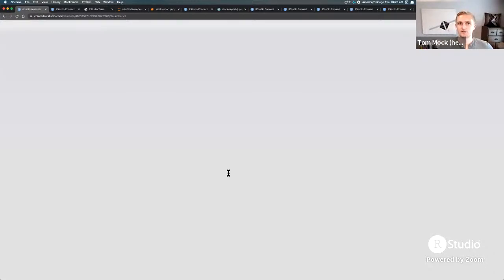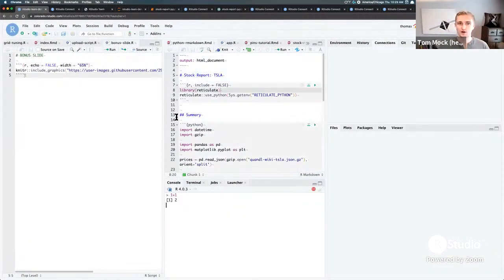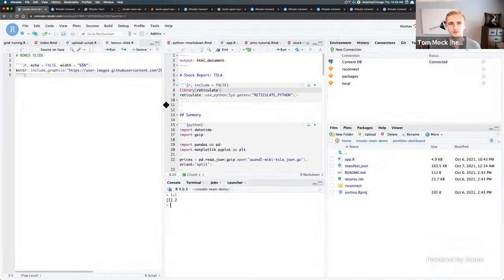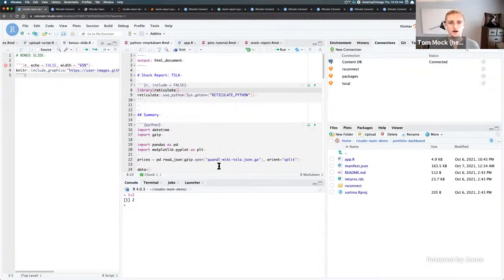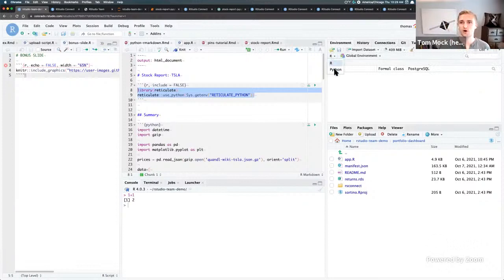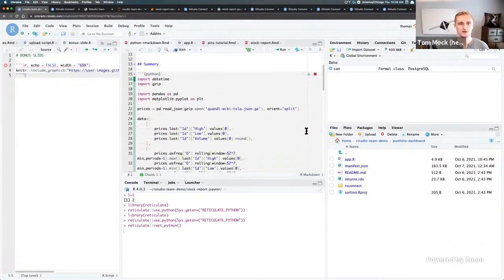All right. So still within RStudio, and we've published some Python products, we've published some R products. Let's show a quick example of using R and Python inside RStudio. So you may not know this, but you can actually use R and Python chunks inside RStudio. So this will actually use a library called reticulate, which is a play on words for reticulated Python. This allows you to call Python code from R. So I'll run this. It's got my Python environment running.